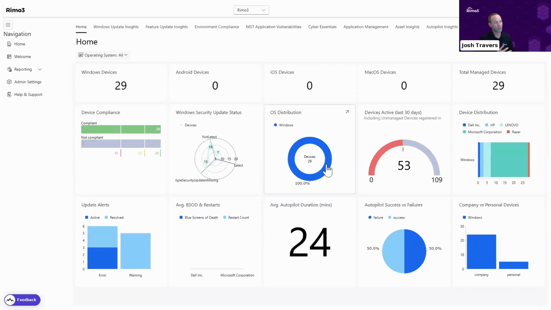Point number two was the simplicity and the elimination of any complexity, meaning the out-of-the-box Graph API calls that feed into a data visualization engine that removes any dependency on third-party components. And then lastly was the strategically thought out-of-the-box dashboards and the category structure around those to help you either from day one go from a 0 to a 1, or, for those of you that have been leveraging Intune for quite some time, give you the foundations to keep maintaining your high maturity level and getting the data that you would need.